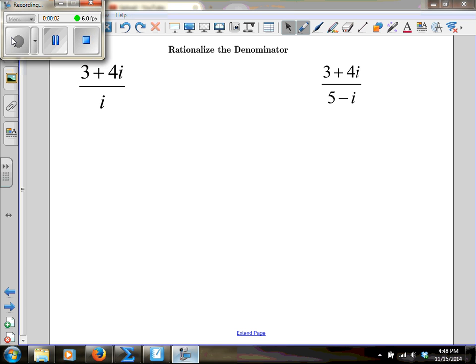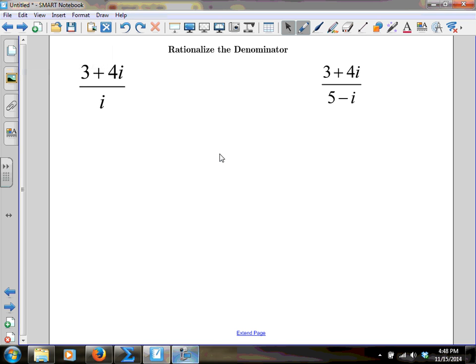Okay, I thought it would be helpful to post a video about what to do when you have i in the denominator of a fraction. Now, we vaguely know that the reason we don't want to do this is because we know we're not allowed to keep square roots in the denominators, and i is the square root of -1, so it's a no-no for the denominator. One other thing that I'd like to remind you of at the outset here is that i squared equals -1. Those are two facts that you are going to need to know for these processes.